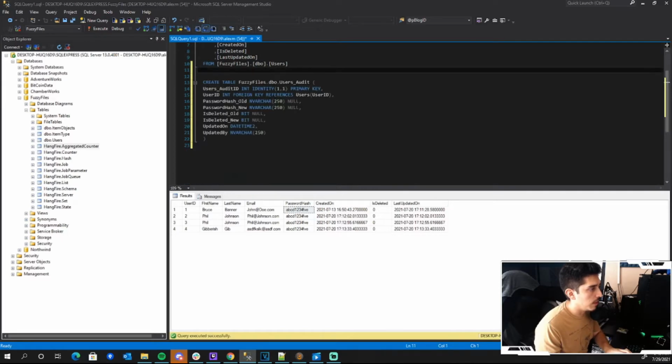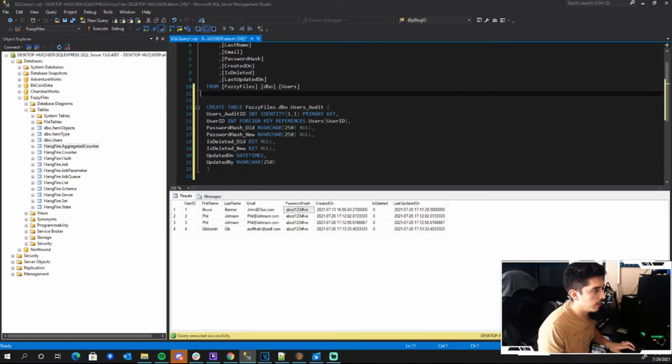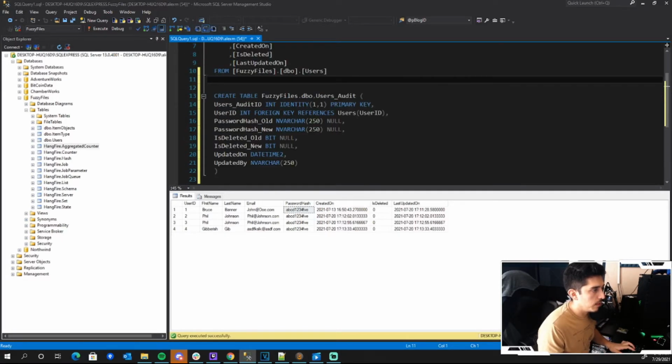So in that sense, what I'm doing here is creating a brand new table that is a user's audit table. You see here that it has its own unique ID and it has a foreign key ID based off the original ID, so that way we know what record we're maintaining it from. And then we have the password hash old, so we have the old reference, and then we have the new reference.